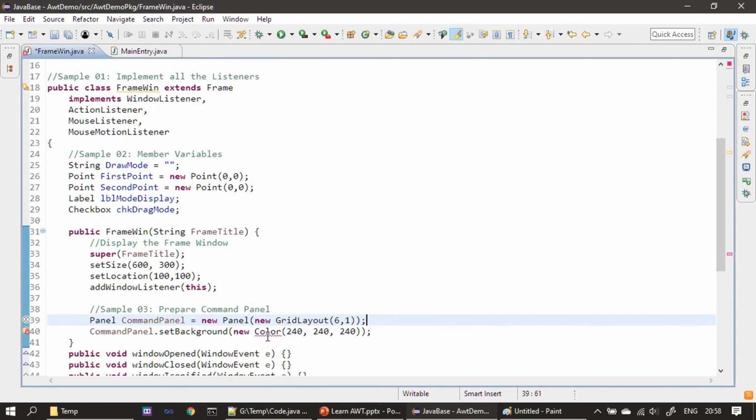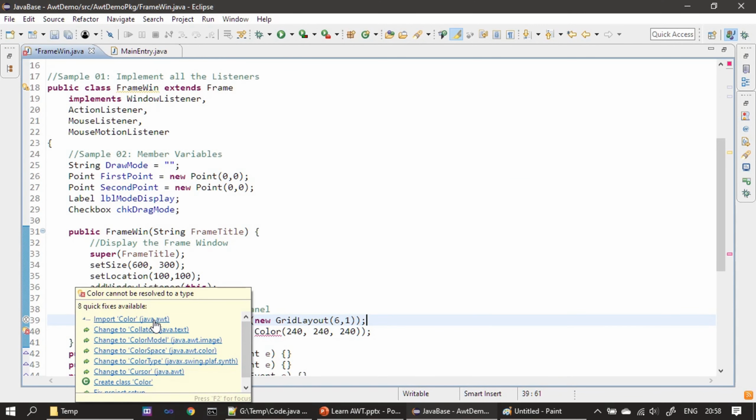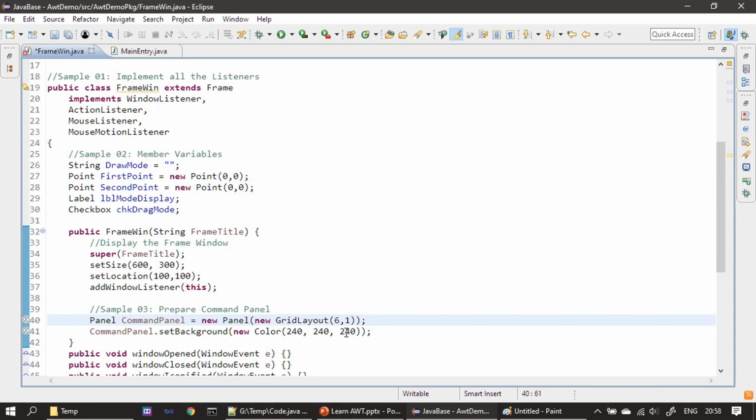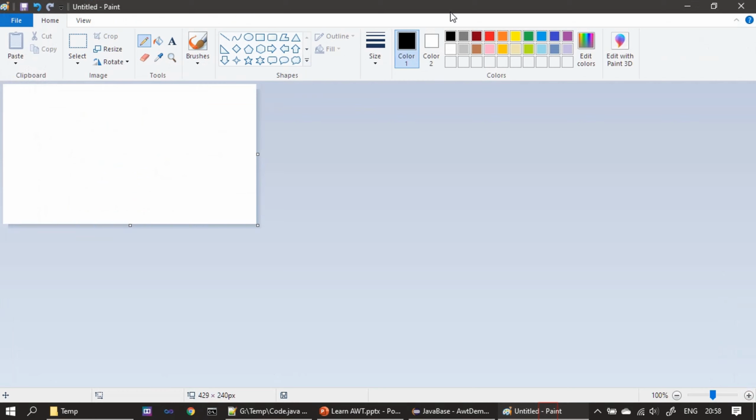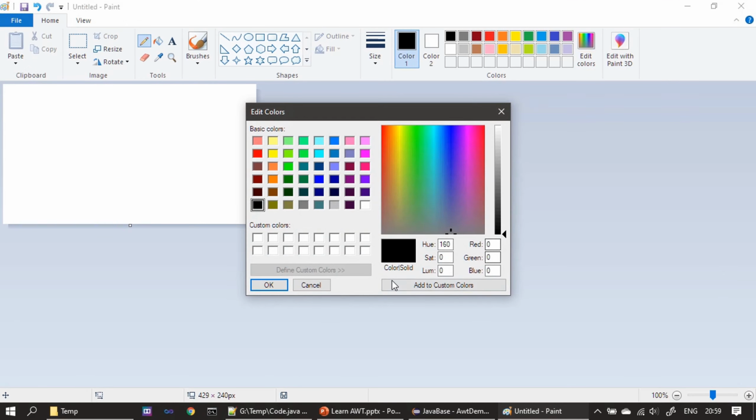Then we are setting a background color for this one: 240, 240, 240, that means it will be a gray color. Let's go to Paintbrush again, and if you look here, I'm going to set the color.